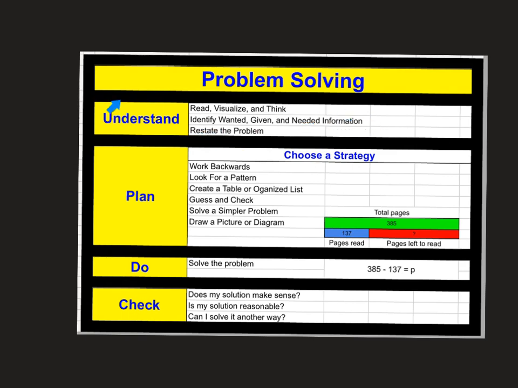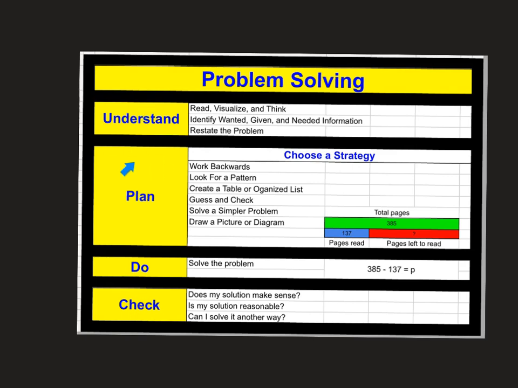Now, this is understanding. After you understand the problem, we then go to plan. So in the understanding also, you need to decontextualize the problem. Get rid of all those words and pull out all of your information. And that is where the wanted, given, and needed part comes from. So basically, take away words and make it easier for you to understand. Decontextualize the problem.